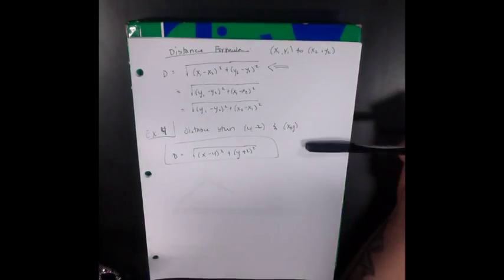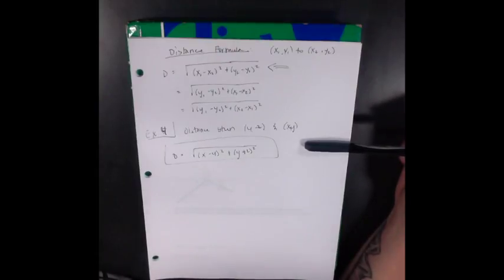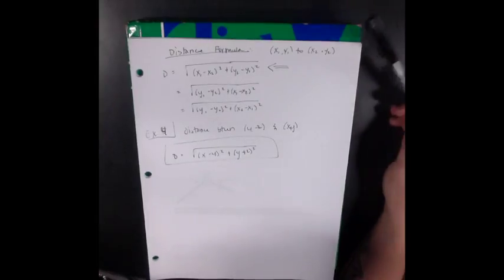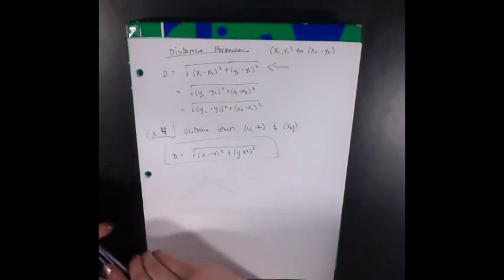Now we're going to use this a lot in a couple lessons to come. We're really going to get into the distance between a point and a line. But this is a really good place for you to start. And that's also a really good place for our lesson to end.